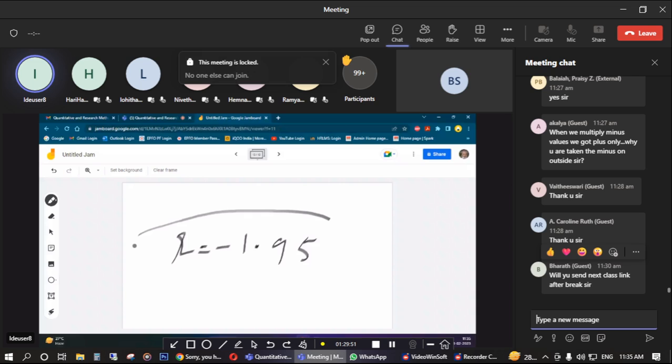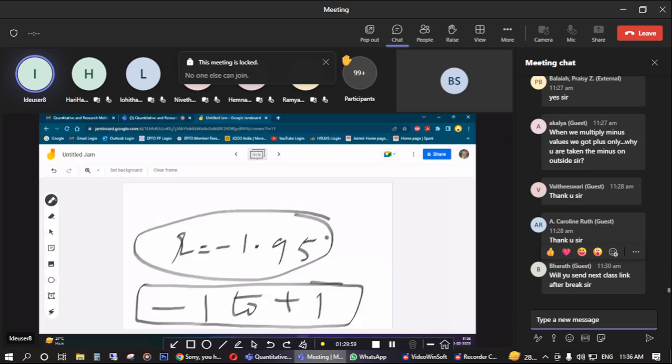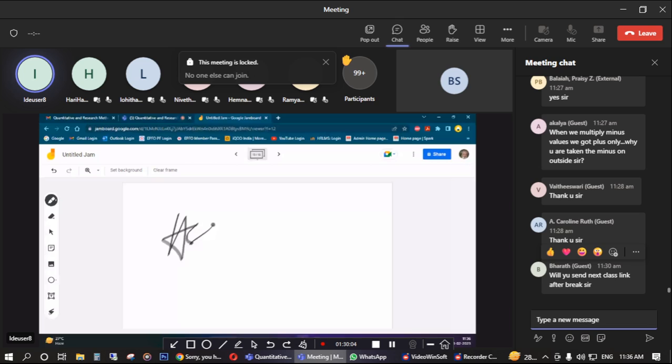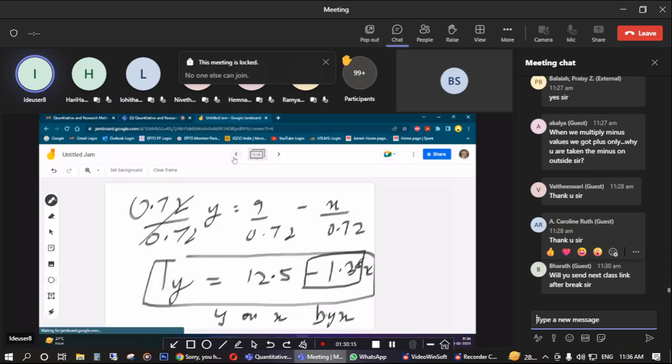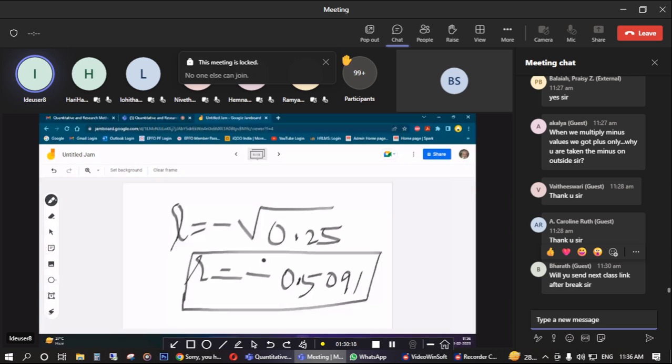What did I tell the range as? Range is this. But what is the r value? Which means to say my assumption is wrong. Go back and change your assumption. So you reverse it. Reverse it and you get the value over there. You are getting it as minus 0.501. This is well within the range of minus 1 to plus 1. Where does this value fall? It is falling between minus 1 and 0.